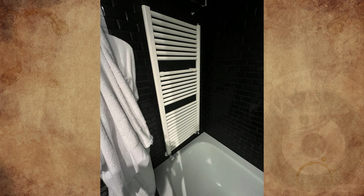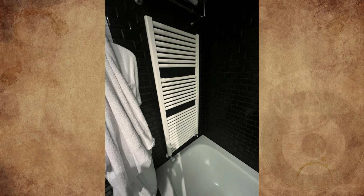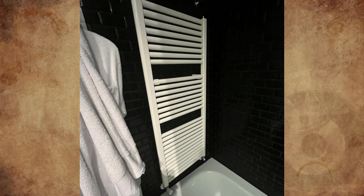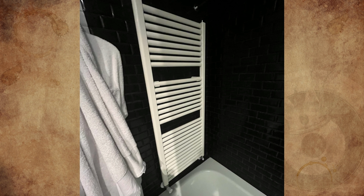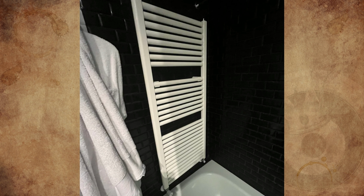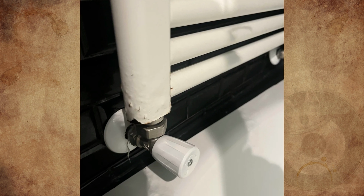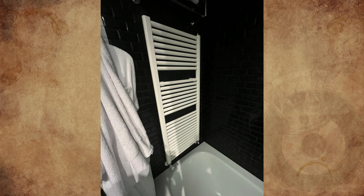What is this thing in my hotel shower in Spain? I'm staying at a hotel in Spain, and there's this rack-like thing in the shower. I'm from the USA, and I've never seen one of these. It's about 5 feet long, made of metal, and it's attached only on the bottom and the middle. My guess is maybe a shower seat, but there doesn't seem to be a way to detach it. There's also a dial on the bottom. Does anyone know what it might have been used for?